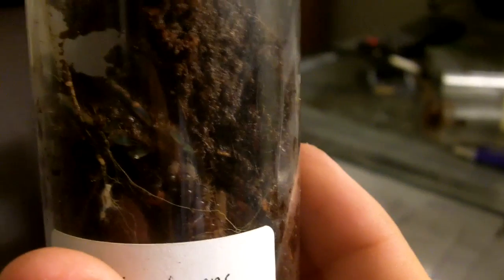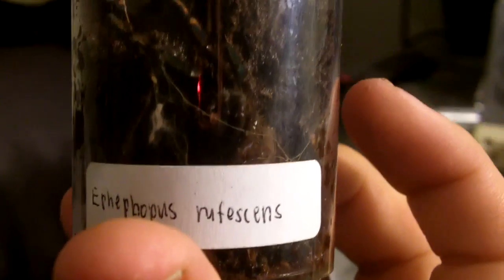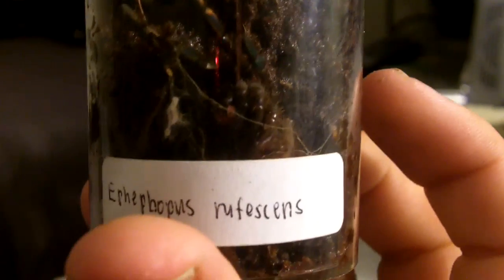My E. uatuman tank is pretty simple — just an oversized jelly container with a water dish and a little hide she used to burrow in, with drilled air holes. She's loving it. For slings, very typical like old world species such as Haplopelma — just an ordinary pill jar with a lot of substrate for burrowing. My rufescens has made an intricate burrow with a lot of tunnels. In terms of the care sheet, humidity should be around 75 to 80 percent, and temperature conditions should be between 75 to 80 degrees Fahrenheit — that's the typical optimal temperature for most tarantulas.